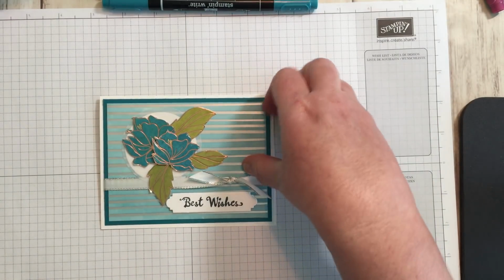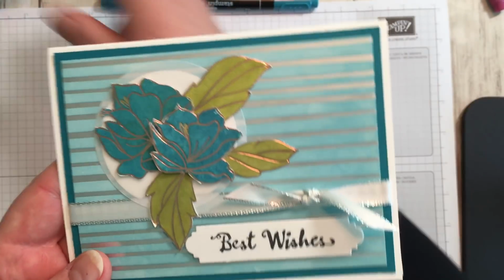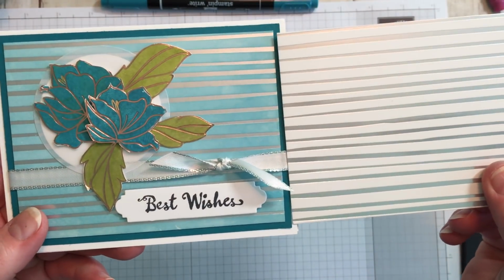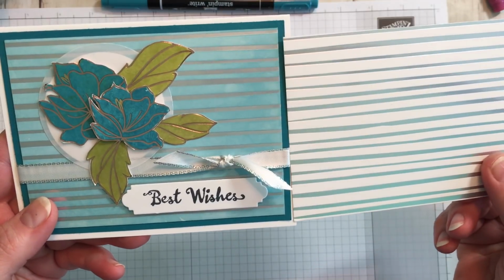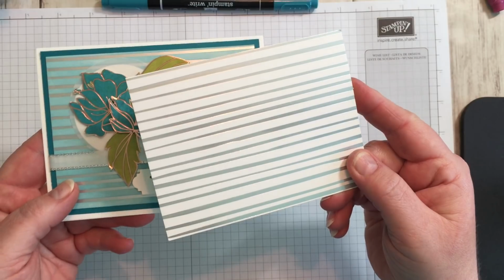So let me show you how I did this card. I'll show it to you up close. This is this paper right here, the striped. And as you can see, I colored it. This is Island Indigo. So I sponged it with Island Indigo to give it that color. So that is the greatest thing about it. You can sponge it any color you want.